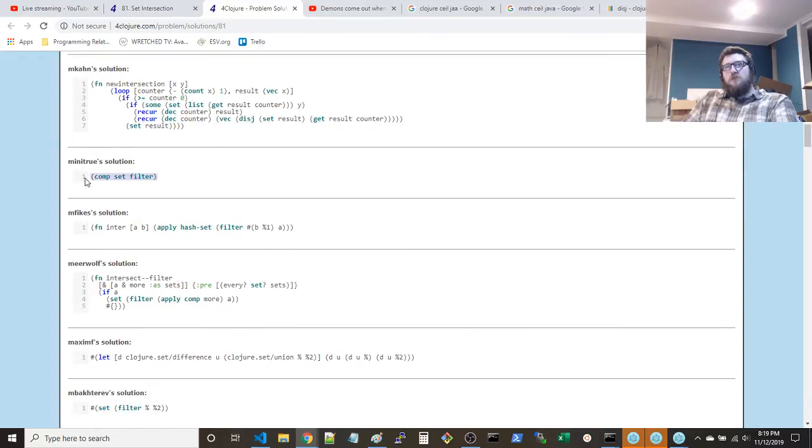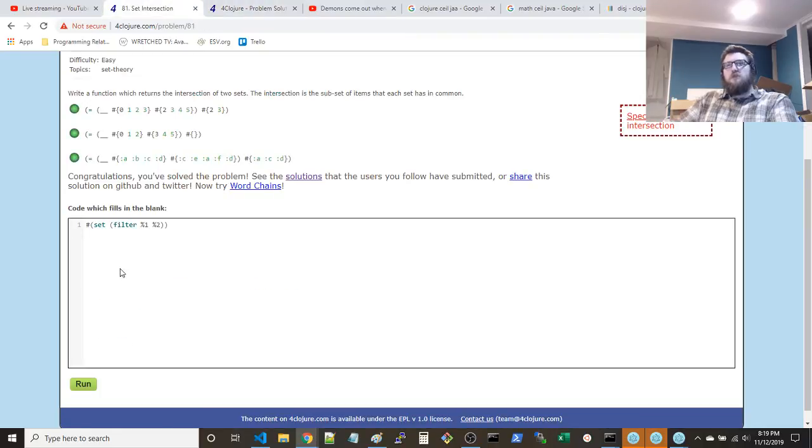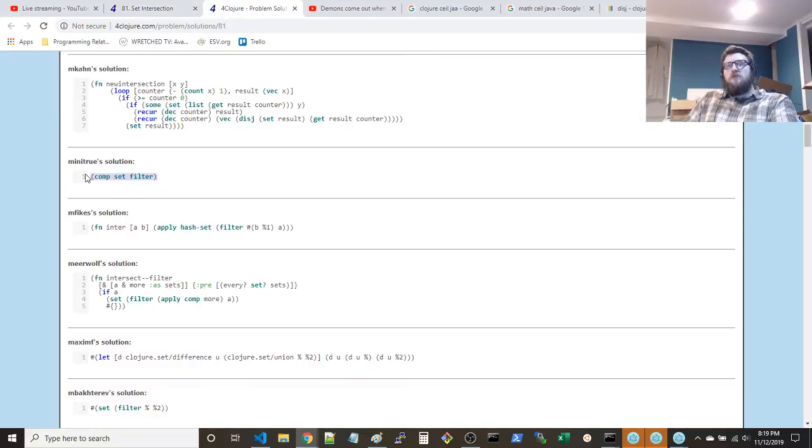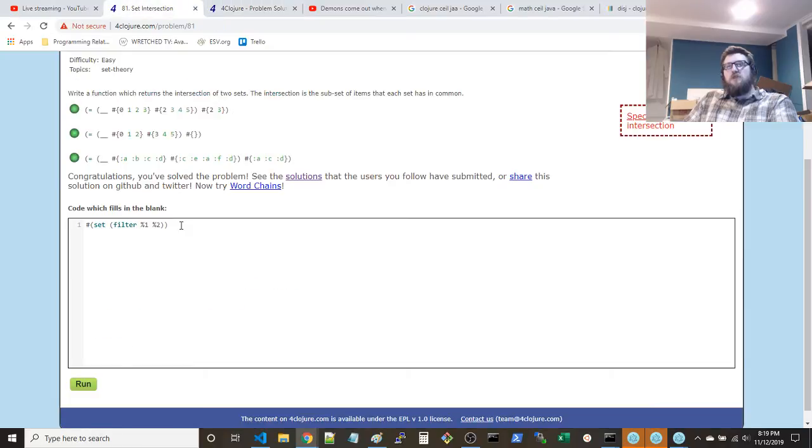Comp set filter. Ah, look at that. You can even do better than that, right? You can say, oh, well, oh, yeah, because filter takes 2 arguments, right? Huh.